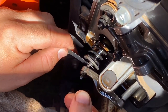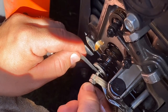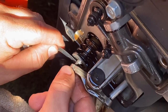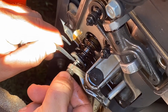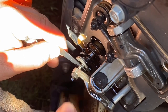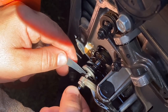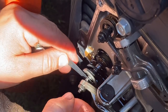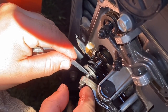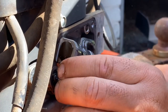Feel that - see how you can feel a little bit of resistance? That's pretty much just a little bit more. Too tight - that's a bit too tight. Can you feel that? That's just a tiny bit too tight. Still too tight. I'm happy with that. Perfect - and you just lock that up. Feel that - nice and loose and relaxed. This is what you want when you do it.